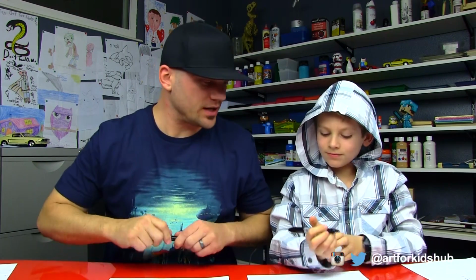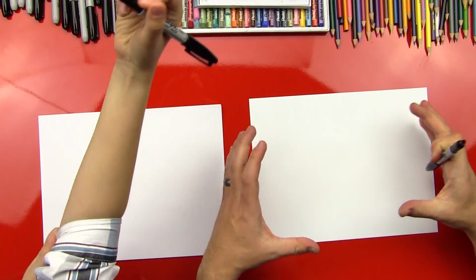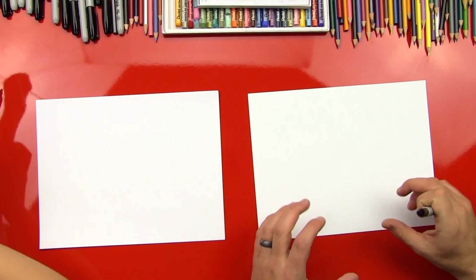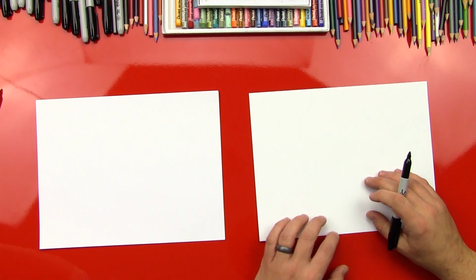All right, dude, you got your marker. We hope you guys are going to follow along with us. We're just going to do his head too, right? Mm-hmm. And we're going to keep this nice and easy, and we're going to fill up the whole page. So we're going to start with our paper horizontal, or landscape is also another way to call this. Yeah, good idea. Pull your sleeves up so you can get to work.